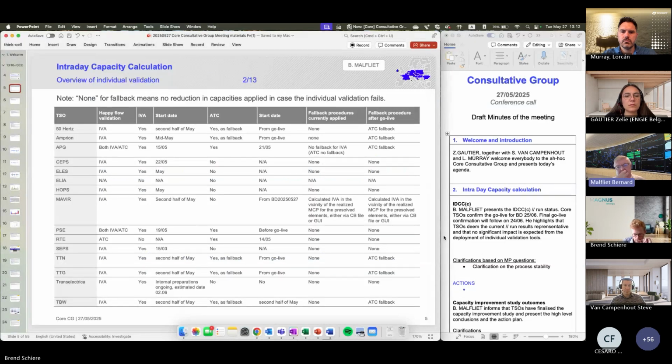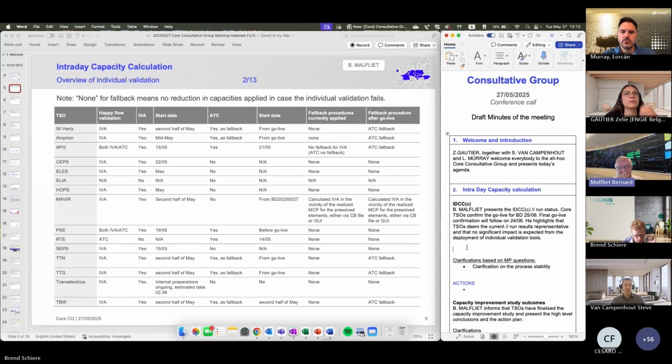Yeah, indeed. So there are two presentations. So at the end of IDCCC, we can have the IDCCC questions all together. So then on the individual validations that are taking place, they are very much comparable to the IDCCB individual validations that are happening. So it's very much the same process. It's again a process where we put a maximum time limit of 40 minutes that TSOs get to validate the flow-based domain and to check that all corners, all vertices, or whatever you might call them, of the flow-based domain are feasible in terms of operational security.